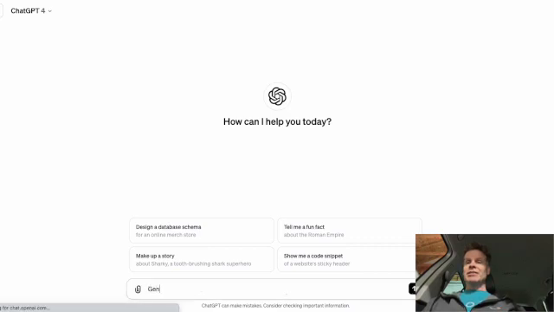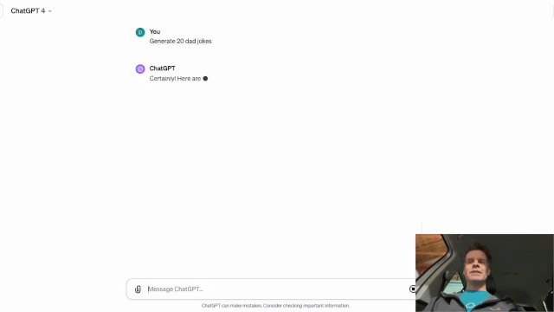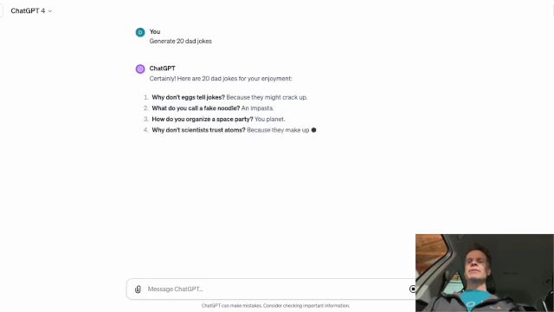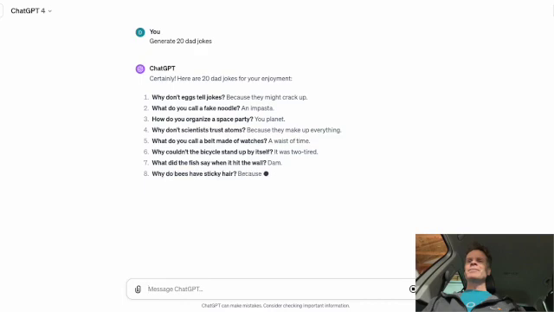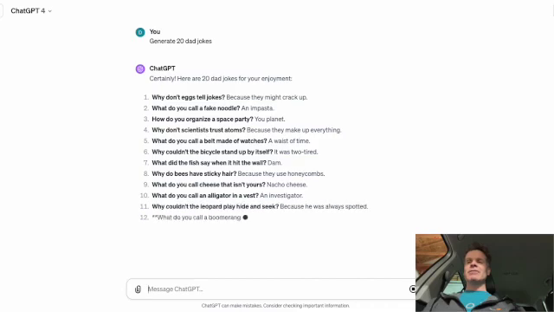So next, ChatGPT. For those who haven't used it yet, it makes an amazing code editor, almost like a smart code assistant. So here, we're going to start with a daily dad joke web app. I start first by asking ChatGPT to generate 20 dad jokes. And as you can see, it's generating them.